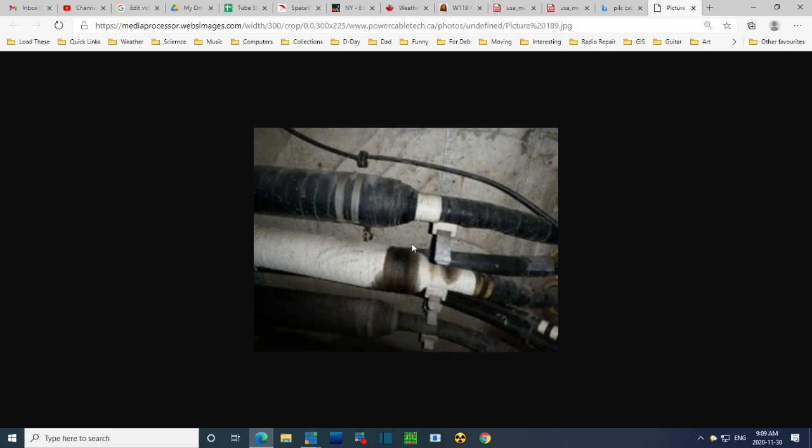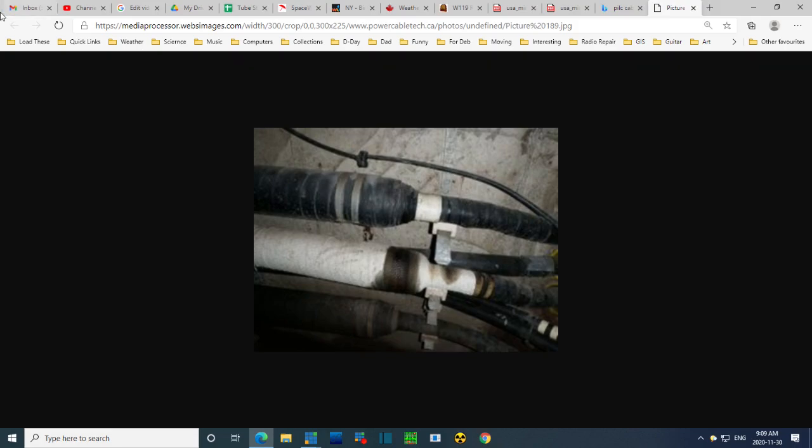Now, what's this oil? So this oil is oil that has leaked out of the cable. It's possible it dripped down from this one, or it's leaking right out of this cable, right in this area. Oil coming out means water can go in. So if this is a flooded manhole, water's gonna go in. And some length of time later, a day, a week, a month, a year, boom, this will blow up.